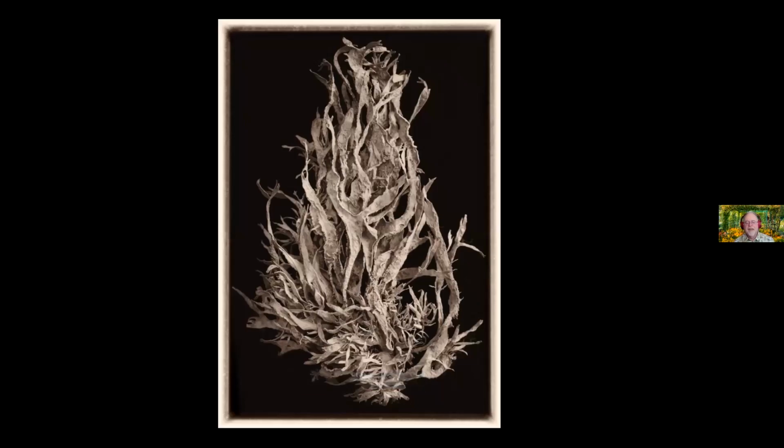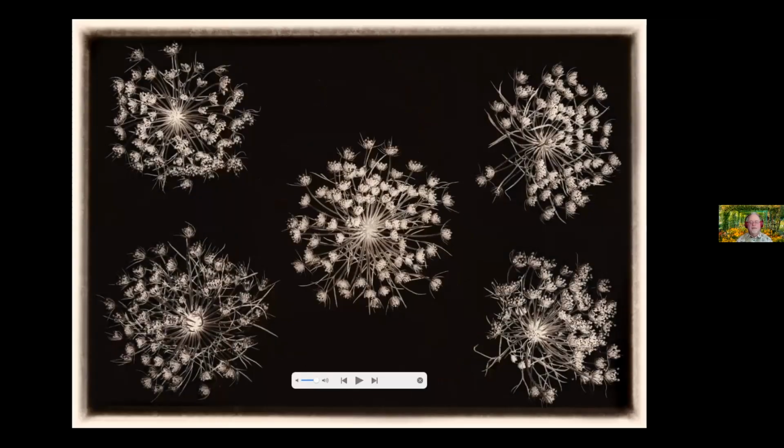Here, this is a fragment of lichen that I just pulled off somewhere, a rock or a log or something, and brought back and photographed on black velvet. And this is the one, it's Queen Anne's lace from above, photographed on a light box, as in the second example that I'll be showing you. And it's the one that got mistaken and sold as a genuine Blossfeldt image, to my amusement, fundamentally.